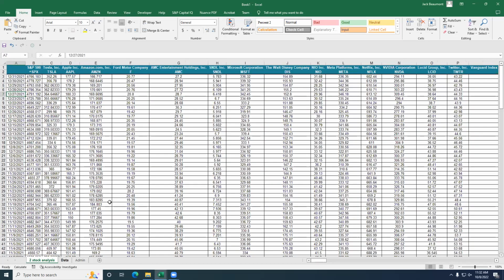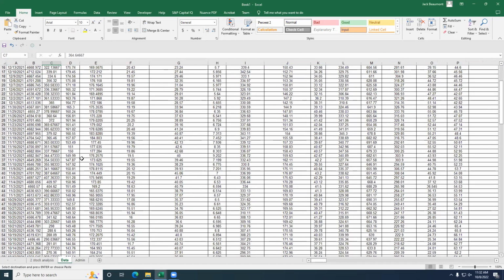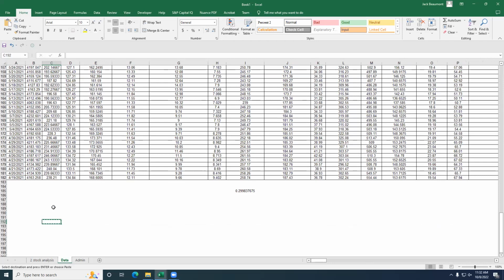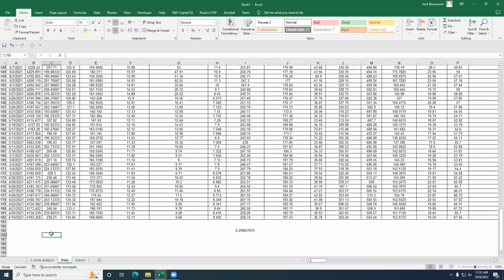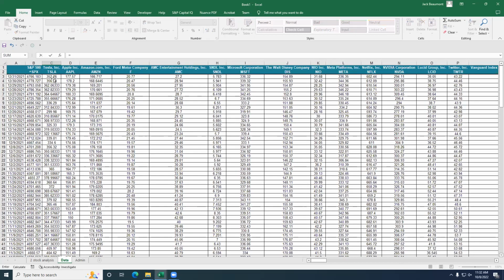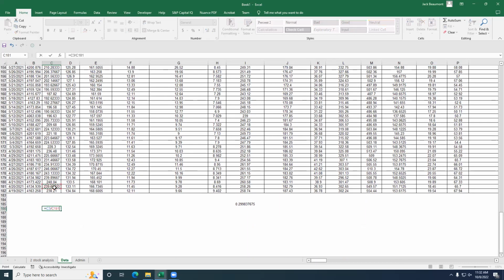If you earned this every day, 252 days, this would be your annual return with compounding taken into effect. So 93%, well, it's very high. But if we look back to our data, where is Tesla? Tesla here. So we ended the year at 352. So if I copy that and go down to the bottom here, I'm going to do equals that divided by that minus 1. We had a 50% return in the year.